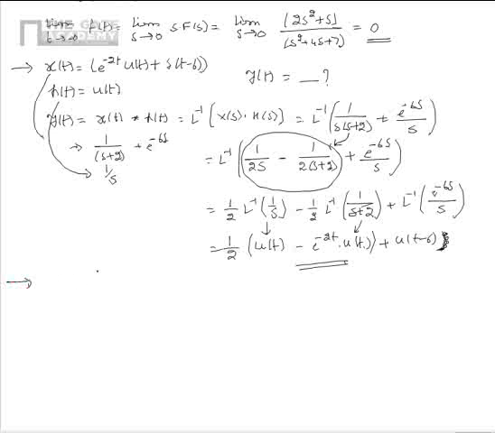Now let us look into another problem, as a part of which there is a continuous time function f of t which is given as L inverse of 3s plus 1 divided by s cube plus 4s square plus k minus 3 into s. It's given that limit t tends to infinity f of t is equal to 1, in which case we need to find out the value of k.